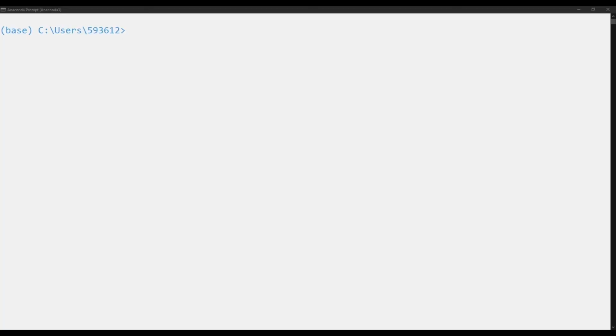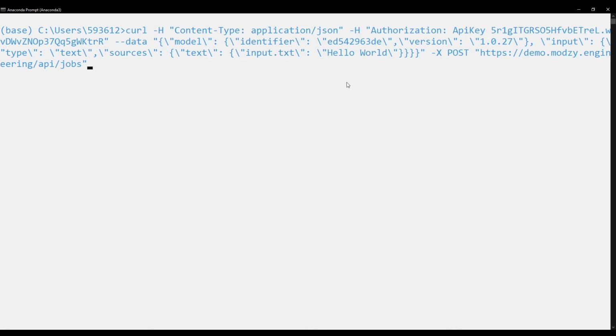Okay, so here on my screen, you see my terminal. I am just using Anaconda prompt, but you're welcome to use whichever terminal you prefer, as long as you do have curl installed. And I'll paste in a command directly from the API section on that page that we were just working with, where I wanted to point out a couple pieces of information that you need to edit if you're following along. The first is my API key that I've pasted right here.